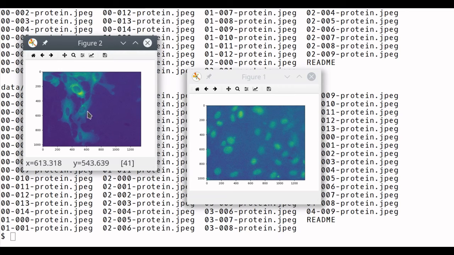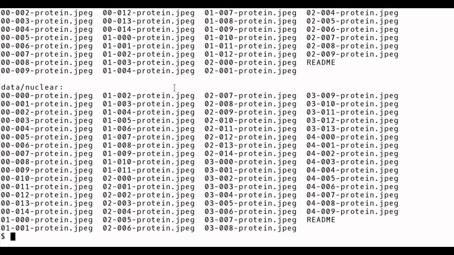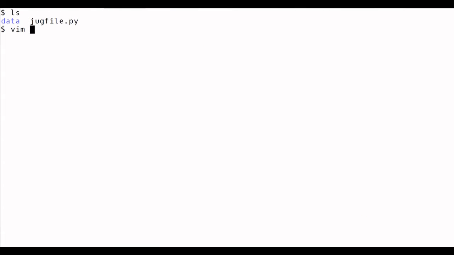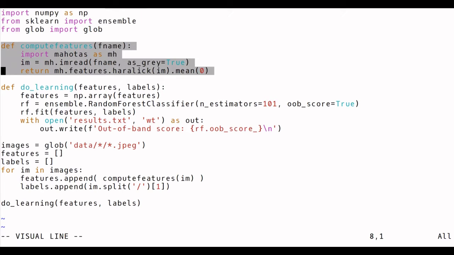So the computational task is: can we build a simple machine learning model that can distinguish between these two types of images? And we're going to be using very traditional machine learning. I've already written the code here. First we do some imports, and then for each image we compute some features using this compute features function.